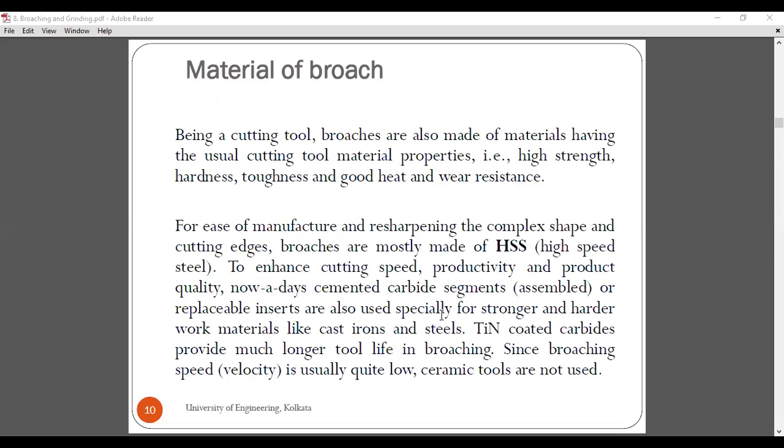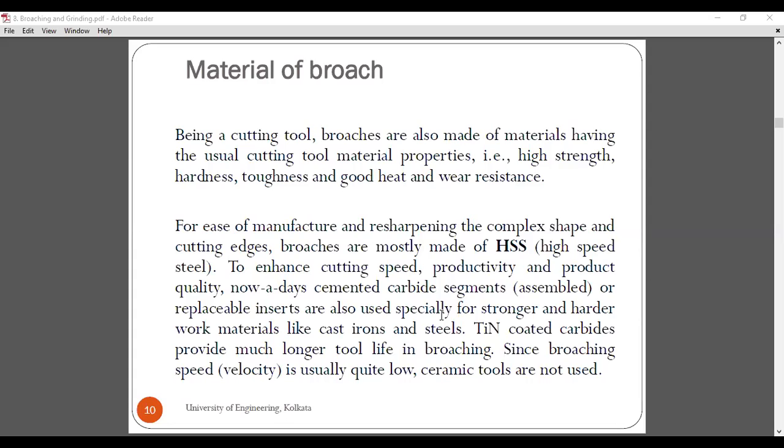The material which is used for broach, since it's a cutting tool, has to be of high strength, harder than the workpiece material. It has to be tough enough and definitely wear resistant, because if some portion of the tool gets worn out, since it's a multi-point cutting tool, the entire tool will not be of much use.